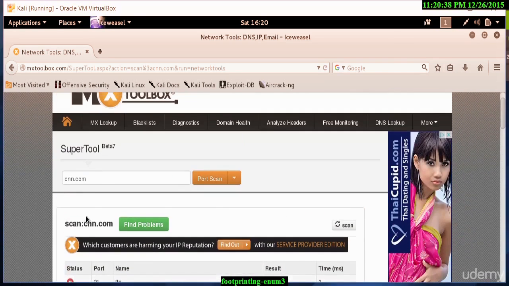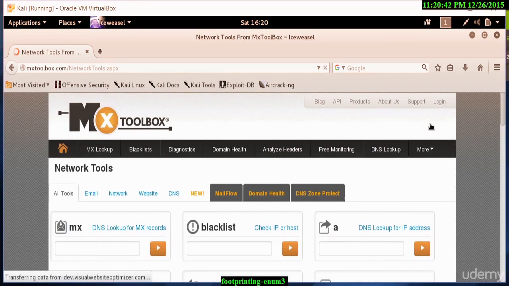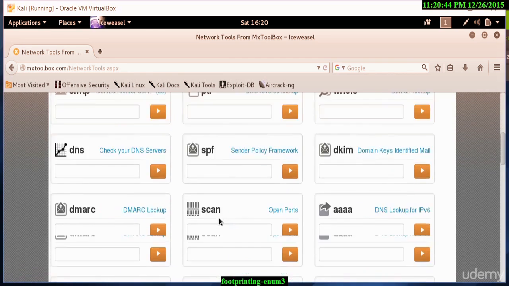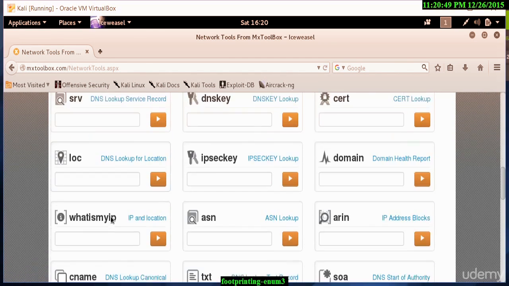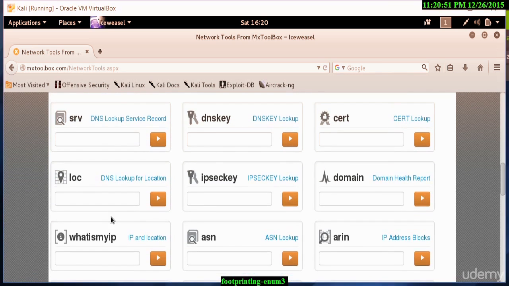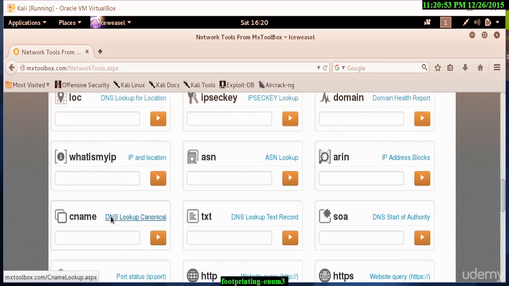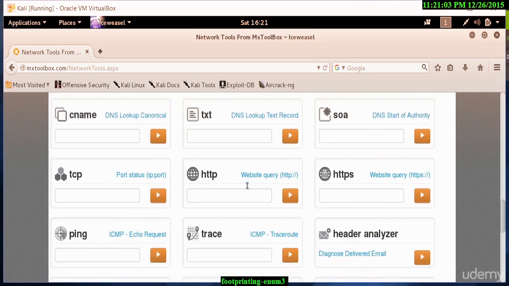If I go back to the more option, let me see which option I can show you as well. There's obviously a DNS option up there. There is the what is my IP we talked about earlier. You can even look for the location of where this particular machine is, and the IP address, as I talked about earlier.